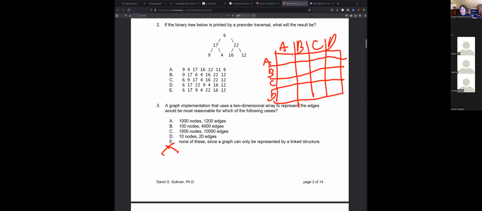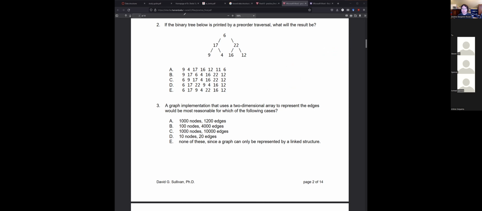If you've got a connection from one node to another, we say we can get from A to B with a cost of 2, B to A with a cost of 1, and so on and so forth. Basically, we put in the values for the edges that we want to represent.